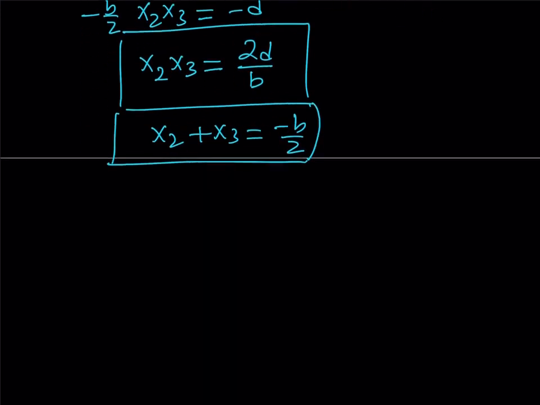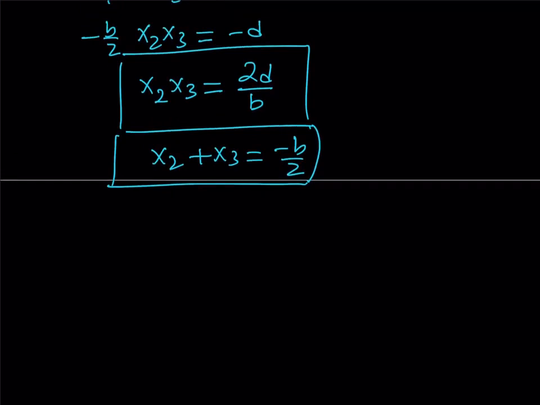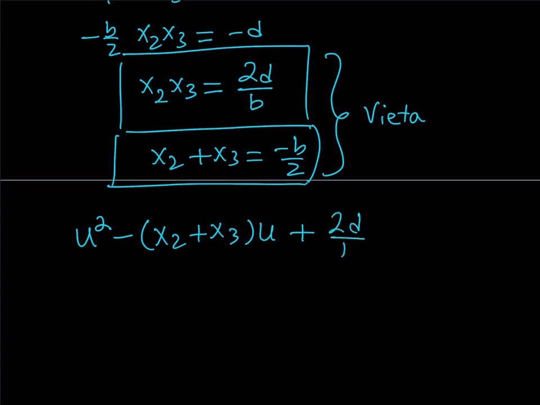Now, what is that supposed to mean? These two relationships tell you what? We're dealing with a quadratic equation, right? So, this is going to go here times u, and the product is going to go here. As you know, the product is c over a in a quadratic, and in a quadratic, the sum is going to be negative b over a. That's why I was able to write negative times x2 plus x3 here. Okay, so this is the equation whose roots are x2 and x3.